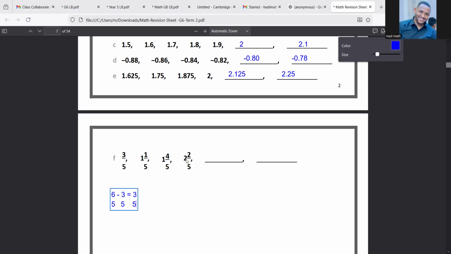This will be 2. When you add 3 over 5, it's going to be 5 over 5, which is equal to 1. Then you have 3 and 3 over 5. Don't forget this one. I say this is 2 over 5. 2 over 5, when you add 3 over 5, is going to be 5 over 5. 5 over 5 is 1. With this 2, it's going to be 3. Then 3 and 3 over 5.